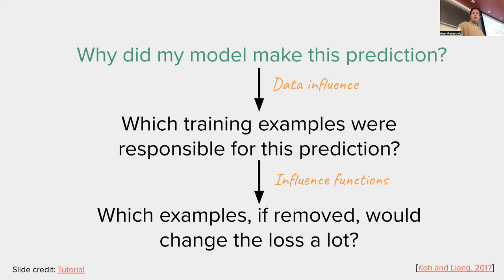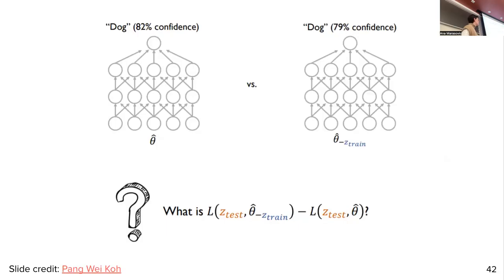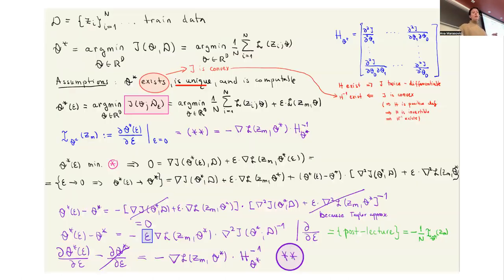Okay, so the second to last method we talked about is data influence, where we want to approximate the effect of removing a training example on a model's prediction for a given evaluation instance. If the difference between the neural network that's trained with the full training data and the neural network trained with all except one training example is large, we can say that that training example was important for the model predicting whatever it has predicted. And the crux of how to go about this is, how do we approximate this?